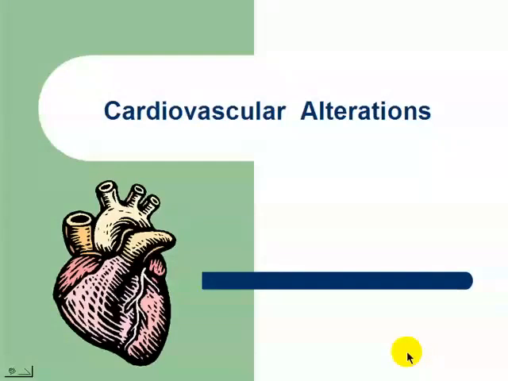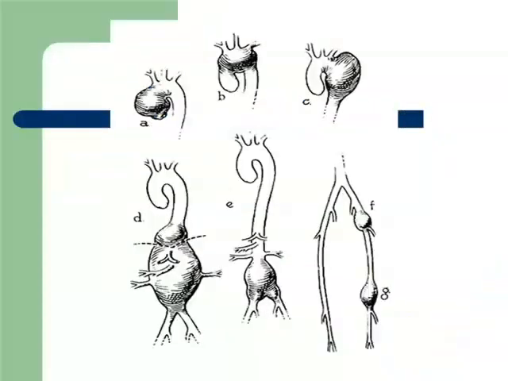Cardiovascular alterations part 2. Again, these are all fusiform aneurysms. In other words, they involve all three layers of the vessel wall. The A is of the ascending aorta. B is of the aortic arch that involves the brachiocephalic, carotid, and subclavian arteries. And C is of the descending portion of the aortic arch. This is still up in the thorax, and that, I believe, is where John Ritter's was located when it ruptured.